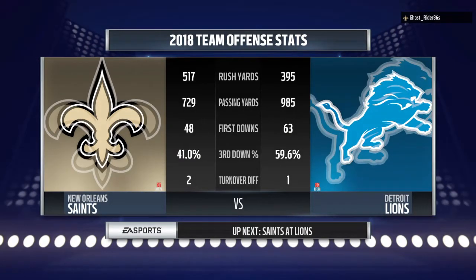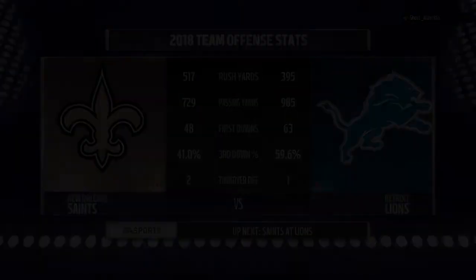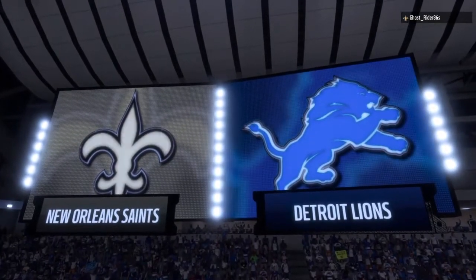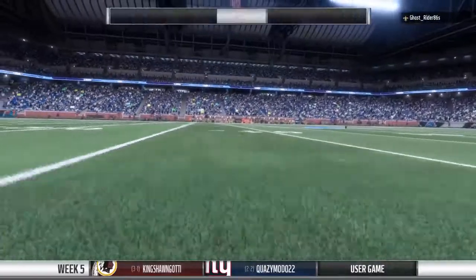Everyone, I'm Larry Ridley, and you're tuned in to Madden 18 on EA Sports. There is no question today's game could be defined by the passing game. The Lions are top 10 in pass yards. They're going up against the Saints, who will need to be ready to cover a lot of space.